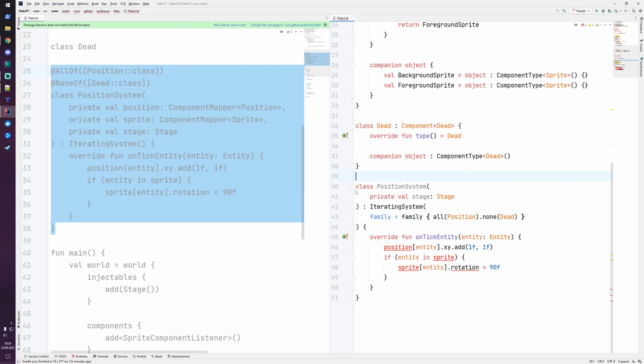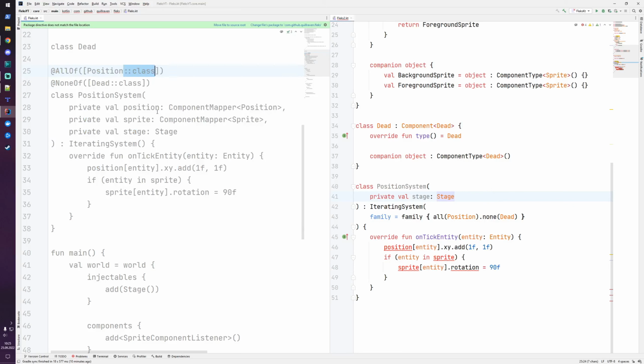Okay, so this is already one change. Annotations are gone. We no longer have them. We need to create the families now like that. Of course, you can remove that, but just to make it clear, there's a family argument for an iterating system, and there you can create families now like that. And here is already the first advantage. We no longer have this class stuff, which I always found a little bit ugly, because now the library in general is mainly working with these component types, because it's only interested in those specific IDs.